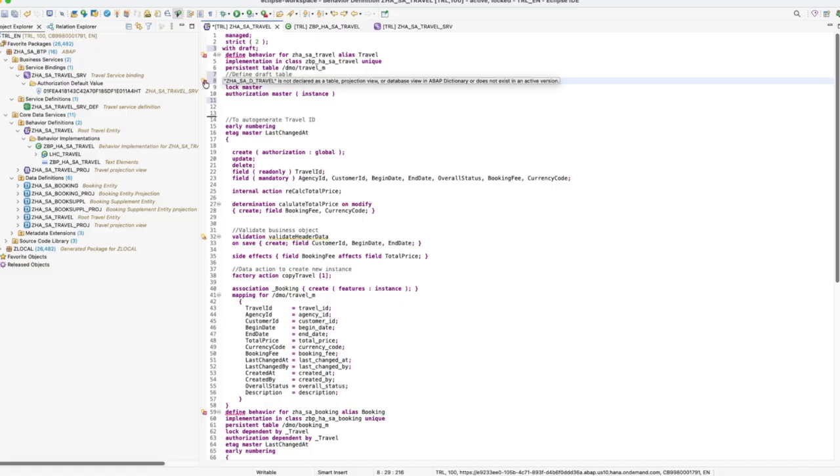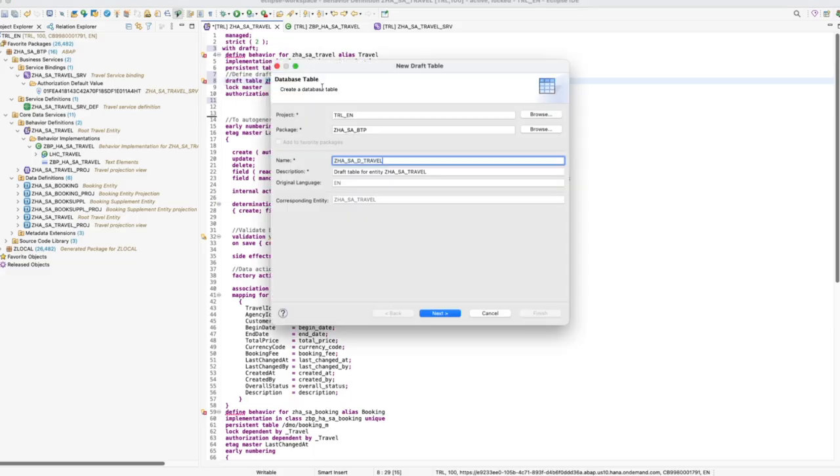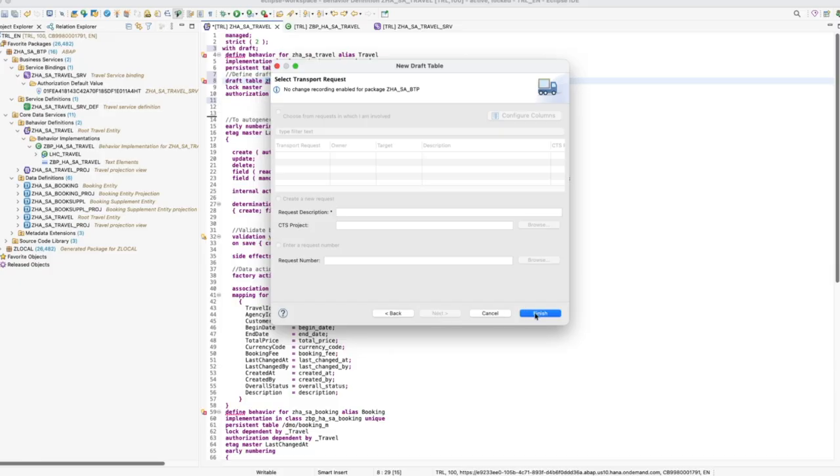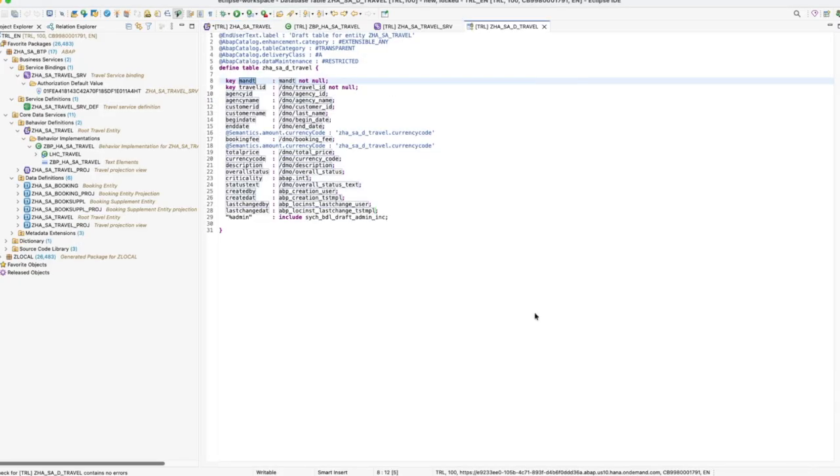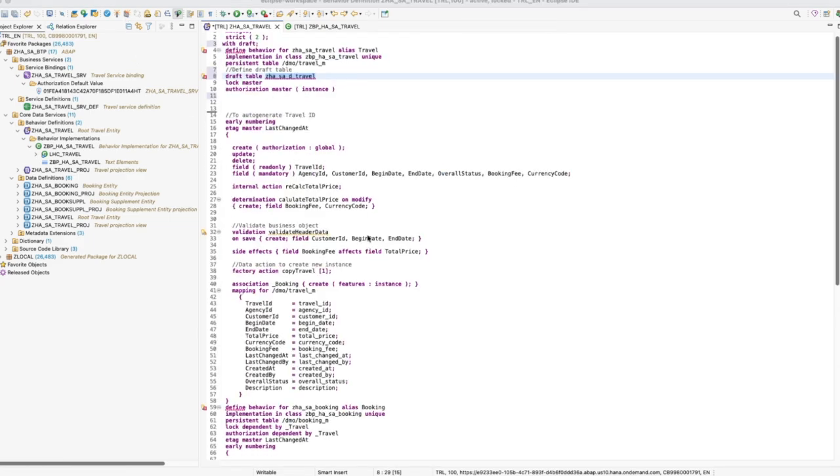Let's use quick fix to create the table. Click on finish. So this is our draft table which is created. Let's save and activate. Alright, we also need to add the draft for our booking association.